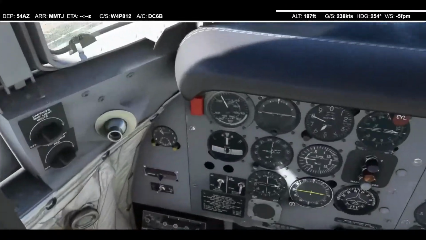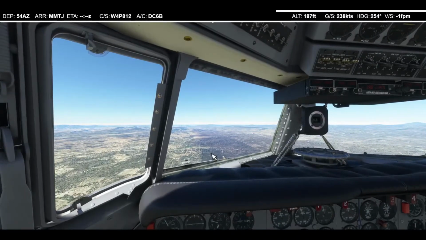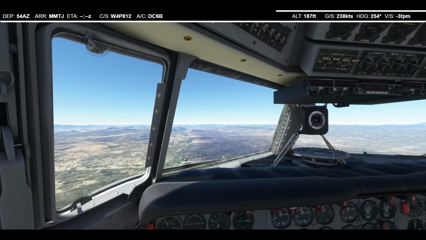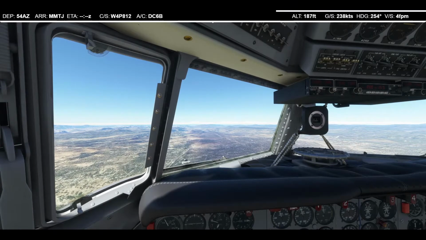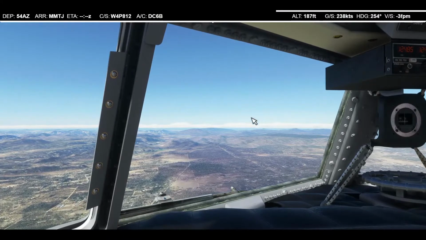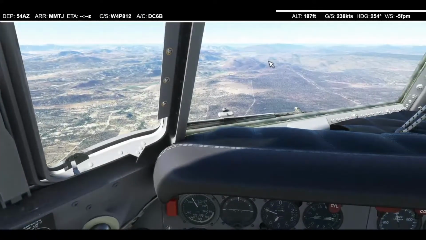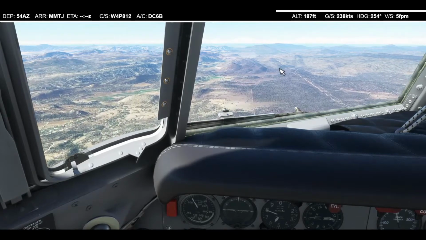Okay, so far so good. 31 nautical miles out. So yeah, it's looking good. I'm not really sure when to start the descent, but I'm not going to do it before these mountains. So maybe just go over those mountains, and then we descend to 3,000 feet.